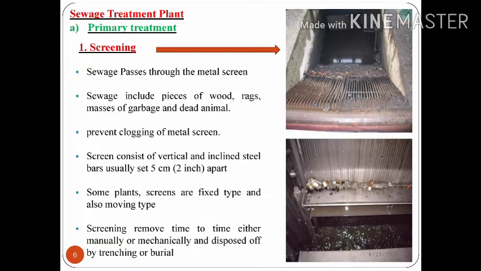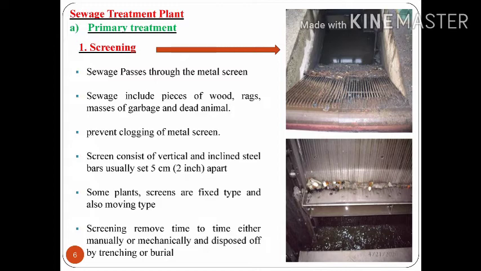Here the modern sewage treatment begins. Modern sewage treatment plants are based on biological principles of sewage purification, where the purification is brought about by the action of aerobic and anaerobic bacteria. The treatment of sewage may be divided into two stages, that is primary and secondary treatment. In primary treatment, the solids are separated from the sewage partly by screening and partly by sedimentation and subjected to anaerobic digestion, which is the first stage in purification. In secondary treatment, the effluent is subjected to aerobic oxidation, which is the second stage of purification. Okay, move on to the next slide.